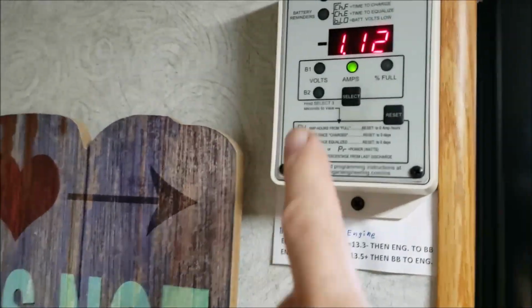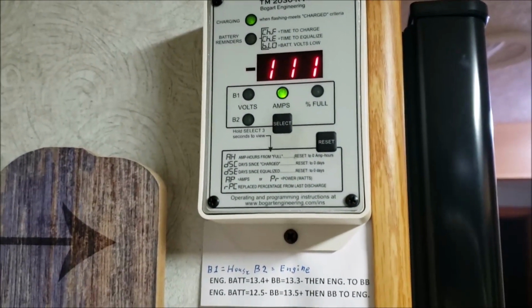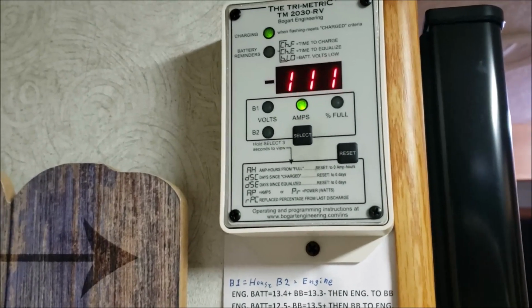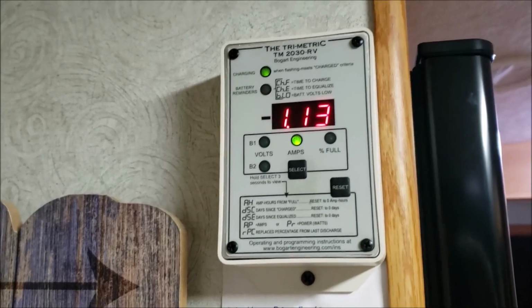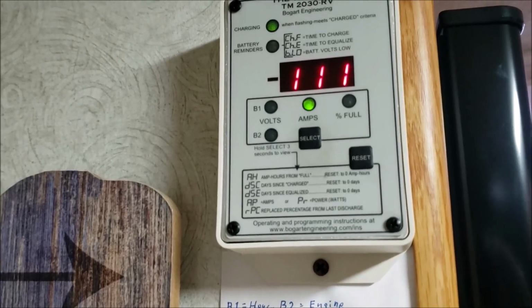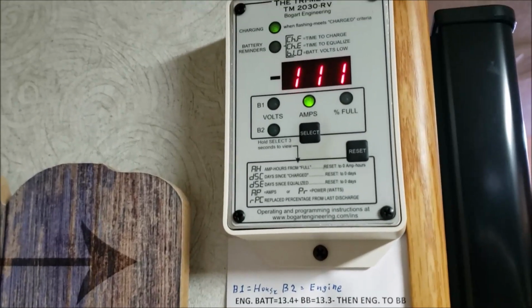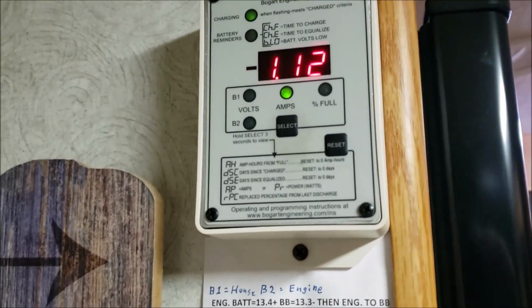Okay, so now you can see I've got 1120 watts going into the battery banks. The engine is running plus the generator is running. So I've got my 60 amp charger, my inverter charger, my converter charger, putting in its 60 amps. The engine itself is throwing out, because it's a 150 amp alternator on that 8.1 Vortec, so I'm probably getting 100 plus.